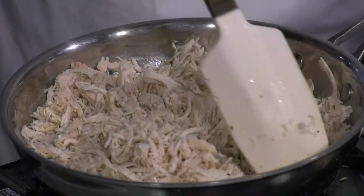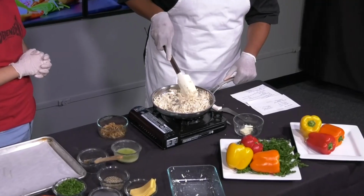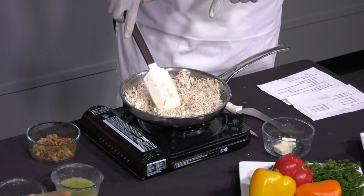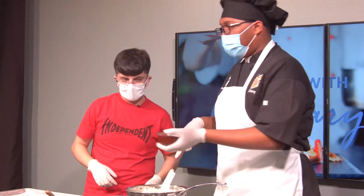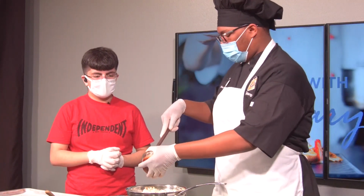So this won't have to cook too long because it already is cooked. We're just gonna get it hot. All right, so at this point, we're gonna go ahead and add our barbecue sauce inside of the pan. Can you pass me that, please? Yeah. All right. Good, Jay. Thank you. So right here is just some original Sweet Baby Ray's barbecue blend.